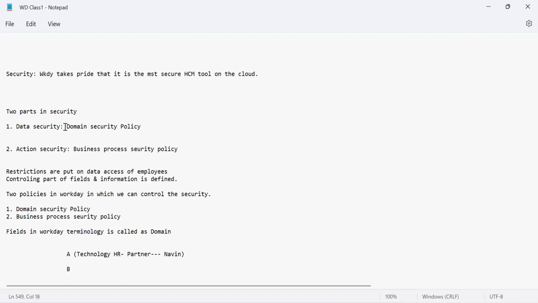But there must be a window. Let's say you have to declare your dependents. They will say that, okay, once in a year it will open and then you can declare it. And information like PAN card or Aadhaar, will you be able to change that? I don't think any company would put the restriction that you cannot change these things, because this is your personal information, right?